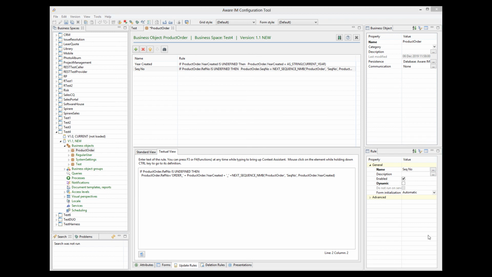One other thing I forgot to mention is this. Like I said before, the platform will automatically calculate an auto-incremented value of the attribute if the value has not already been set by rules. For auto-incremented attributes that do not involve group values, this happens before rules are executed. However, auto-incremented attributes that do involve groups are incremented after rules have been executed. This is because the system needs to know the value of the group attribute before it auto-increments the value. This is why we sometimes need to set the value manually using the next sequence number function.